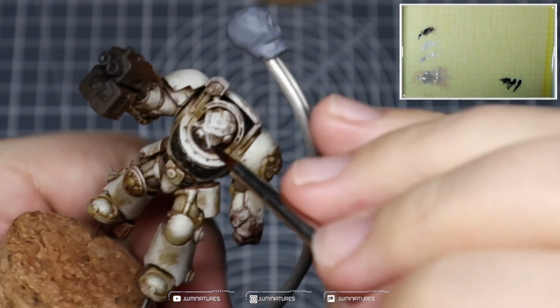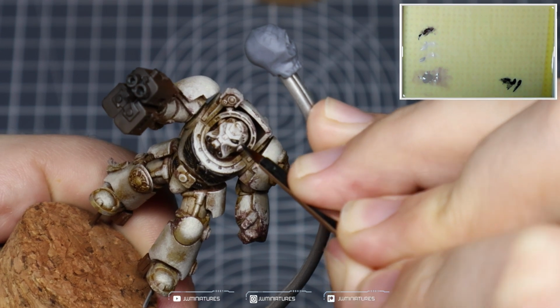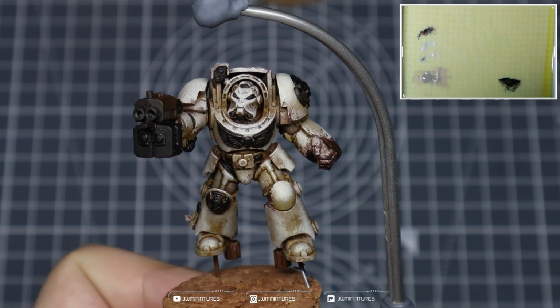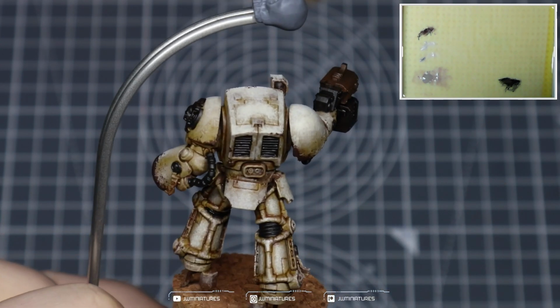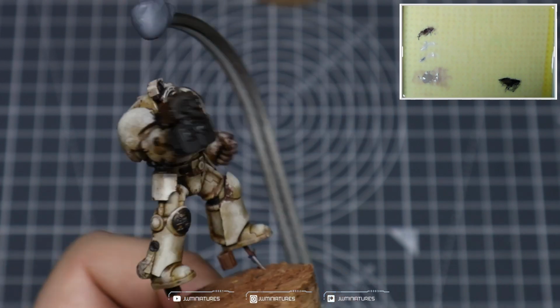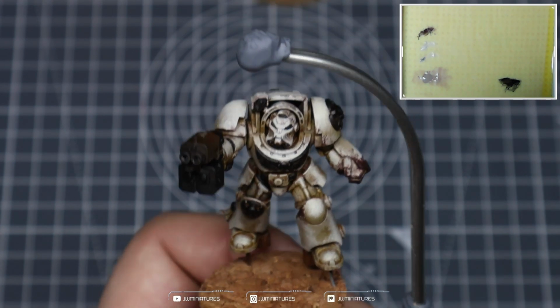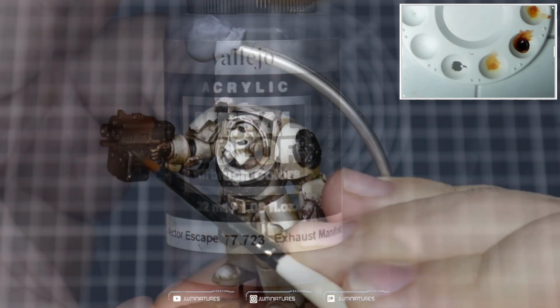Do take your time though and try not to hit any of the cream sections, and if you do, quickly clean off your brush and wipe it away. So you can see even whenever we clean up all those components, it already makes the paint job look more refined, more detailed and more interesting. And for maybe like 10 to 15 minutes work, I think this creates a really interesting and cool looking cream armor.